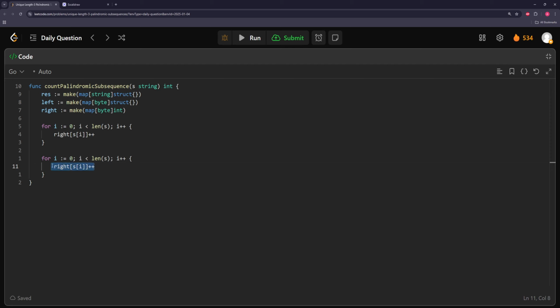So the first thing we need to do is get the character. So we can just say the character equals this. Then we need to decrement the right count of it. Then what we need to actually do is delete characters from the right because we're going to say take every character from the left, and if it's in the right, then do this thing. So we need to actually delete if there are no more. So if it's 0, we're just going to delete it.